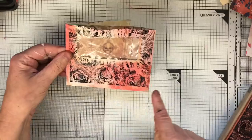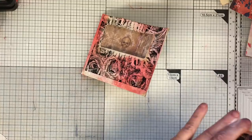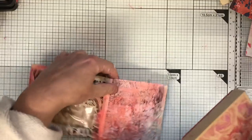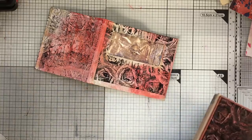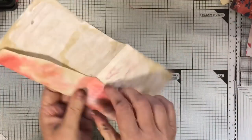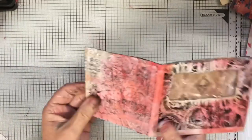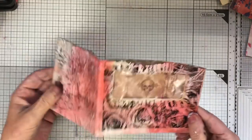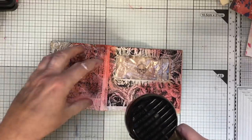And then down here we'll have something, some lace coming down, so that is fine. I didn't have any ink left on that. I'll just see if I can make it a bit dirtier. There you go. Fine. We shall work with it. I need to stitch around there. If I glue that in, and we've got to do a nice card. And what I'll do is I'll do down here and cover that.